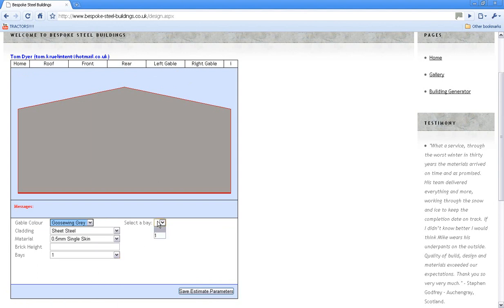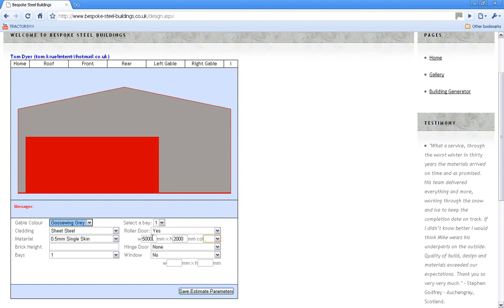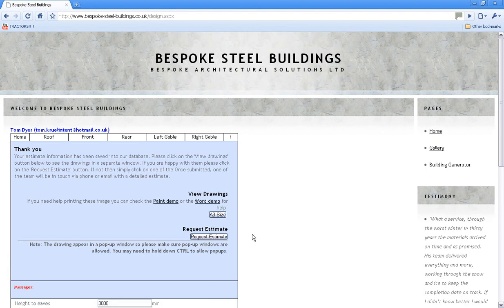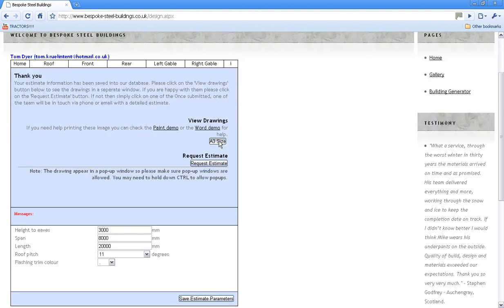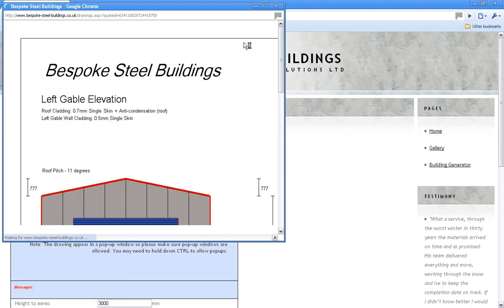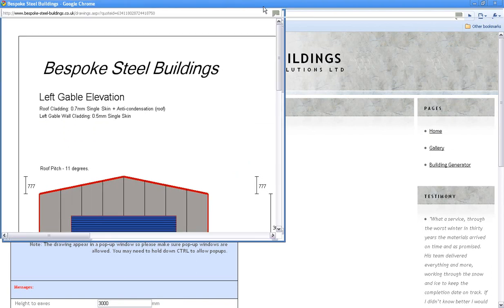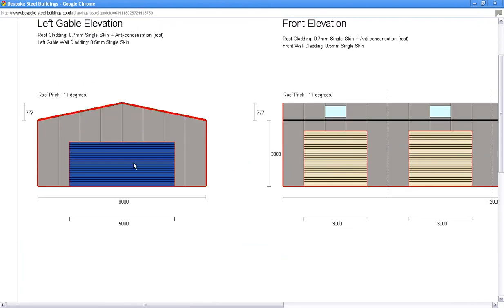I took that roller door out, so let's put it back in. 5 meters, wasn't it? Let's make it blue. And I can save the estimate parameters again, and all that's done is updated my system, so I can now have my big roller door in the left gable.